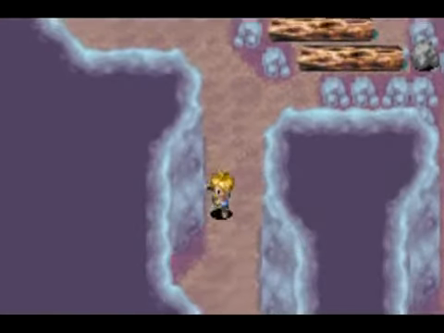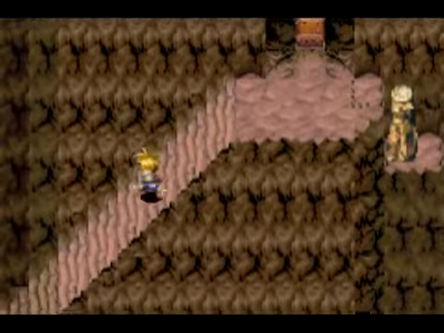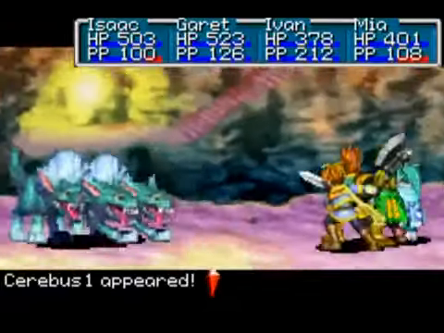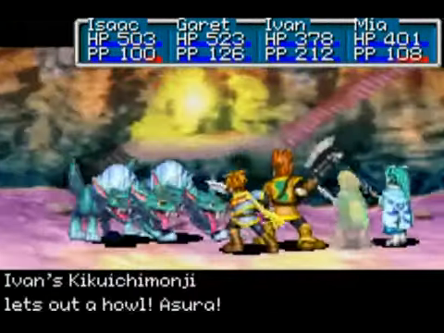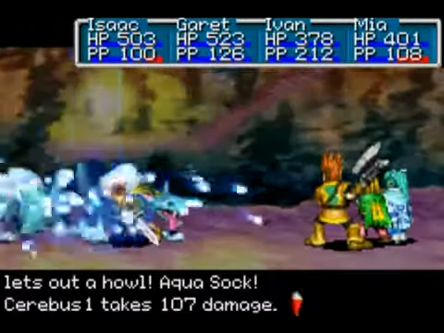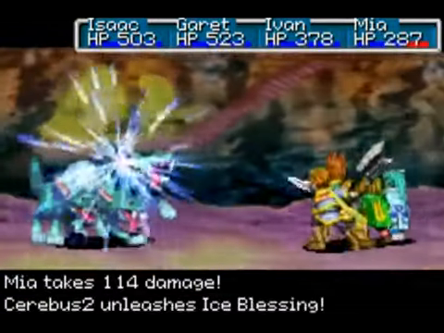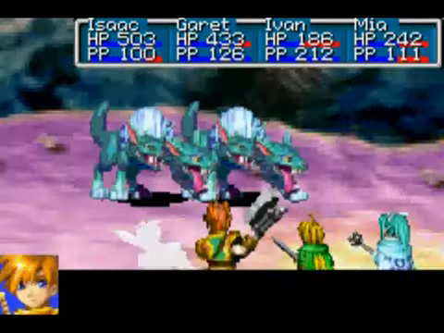Because I think there's only one more room left in the dungeon. Before the boss, that is. Yep, and this is the final boss you're gonna fight before the actual boss. Two Cerberuses. My only tactic I can tell you about this is attack them one at a time, and well, I think they use water. Yeah, they use Ice Blizzard. Oh crap! I forgot how much damage that did. Dang.